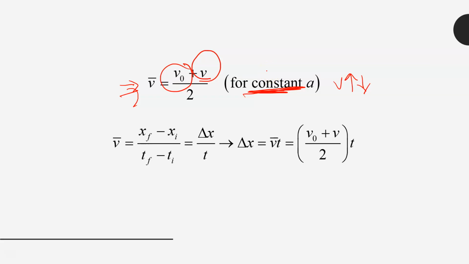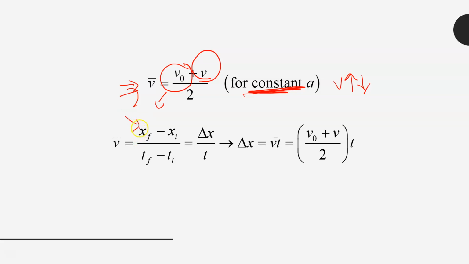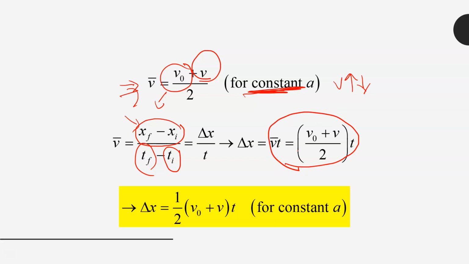Now let's combine this result with our definition of average velocity. So it will become just like this one. And we set our t_i equal to 0, t_f equal to t, and this one is the change of distance. So our new equation will be this one. By rearranging this, our result is an expression for delta x, which can be rearranged to give us equation number 2 for kinematics.